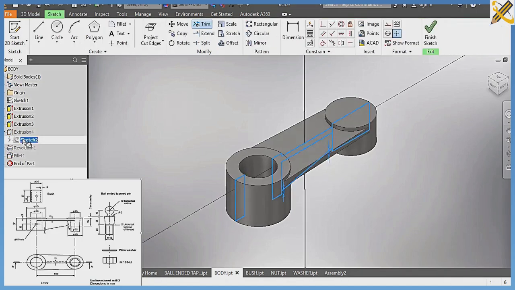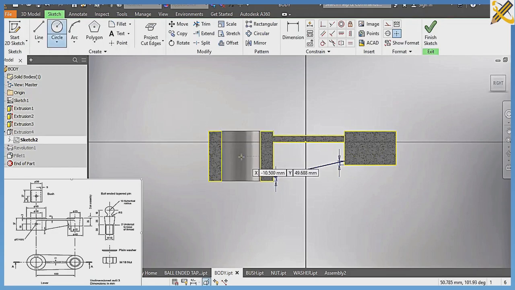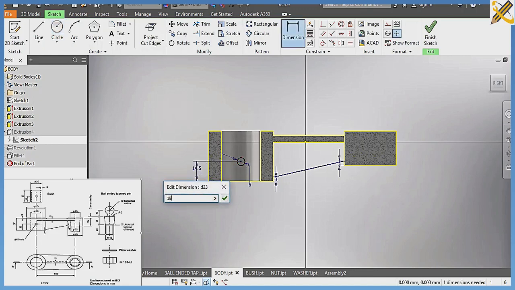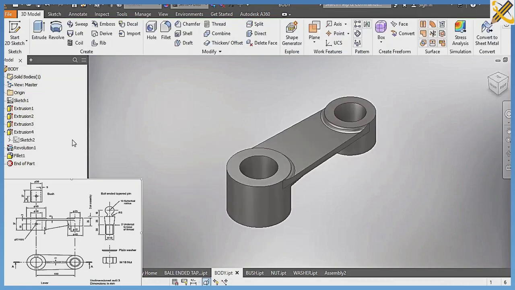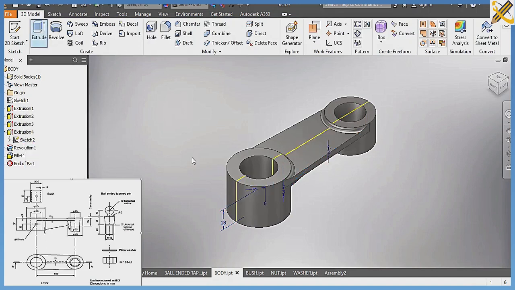Double click on my part 2 over there, clicking my cut. I pick all of them, that was diameter 6. I need to ensure that hole is at the center. So coming here, I have the center, then coming down, I already have the center line. That was diameter 6, enter. And the dimension from the bottom to the midpoint of that hole is 18, enter. Then finish sketch. Now I need to show the visibility of that sketch.